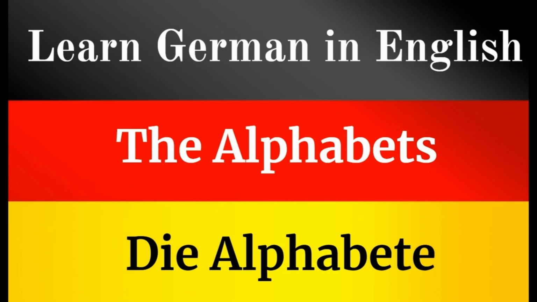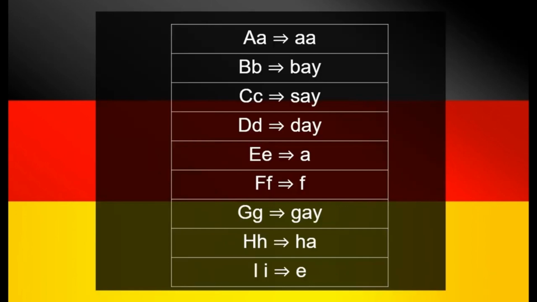When you start speaking German, you want to sound clear and be understood, especially when you want to spell some words. In this video, we'll learn how to pronounce all 30 letters of the German alphabet. In German, we call the alphabet the Alphabet. Before learning the pronunciation, I would like to say that there are 4 extra letters in German, unlike in English. In English, there are 26 letters, whereas in German, there are 30.